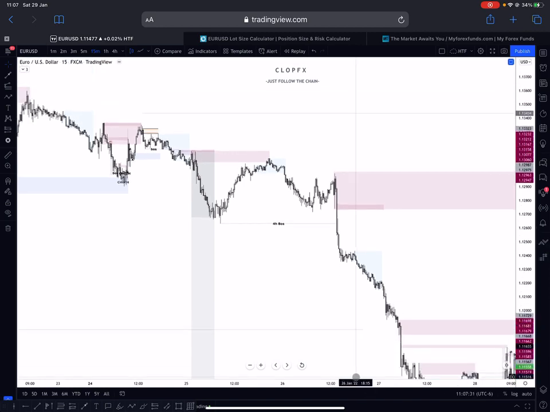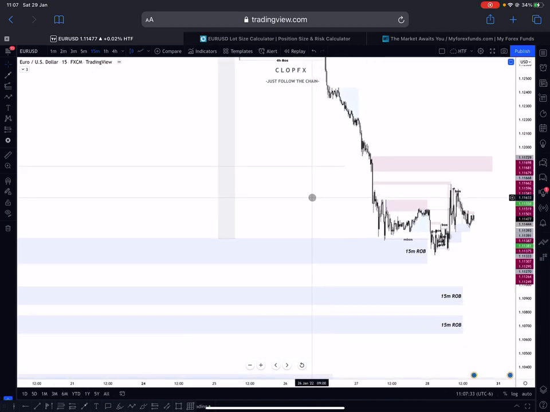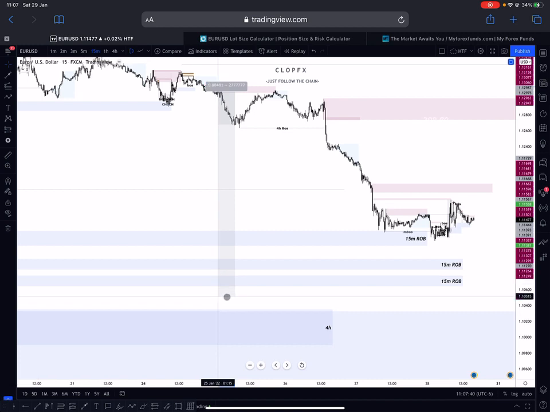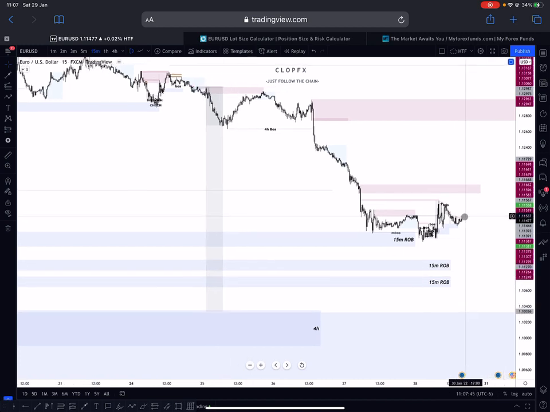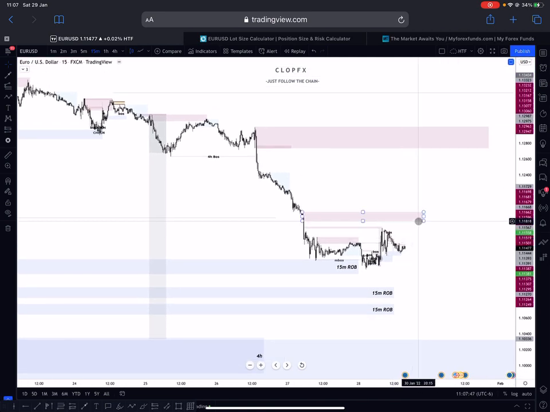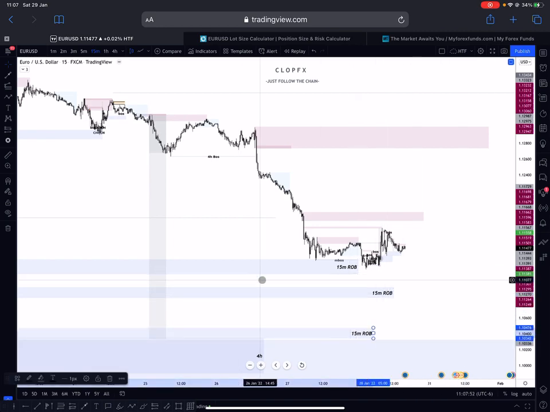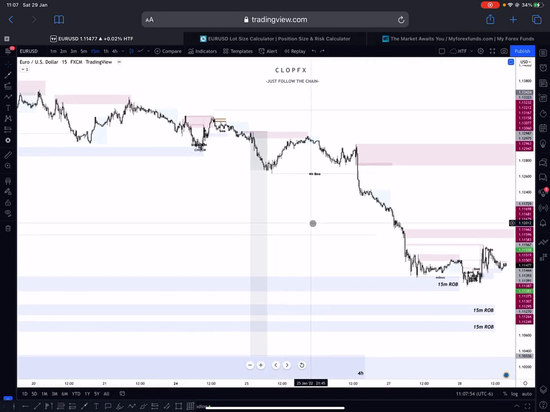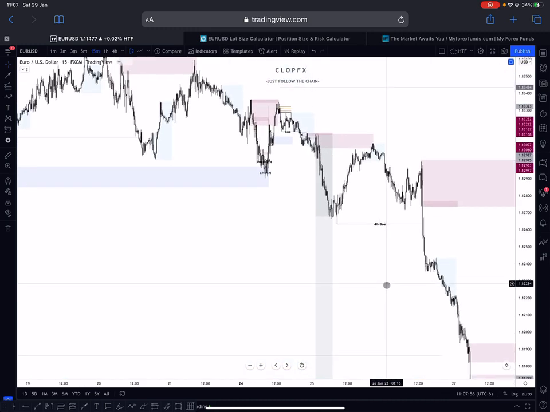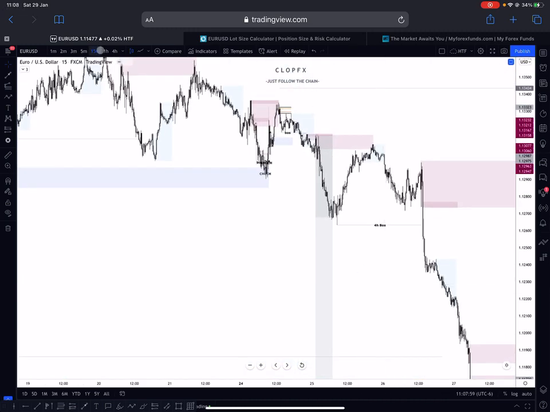What would you need more than that? You can be having targets like 400 pip targets, or this target that was 300 pips. That is completely possible. I mean, it can just come back to this supply and get back down and break everything about this, not ignoring these ones. So that's how you get a 100 pip, 500 pip, 600 pip trade, just following the high time frame structure, knowing the low time frame structure, and just taking the trade out of it.